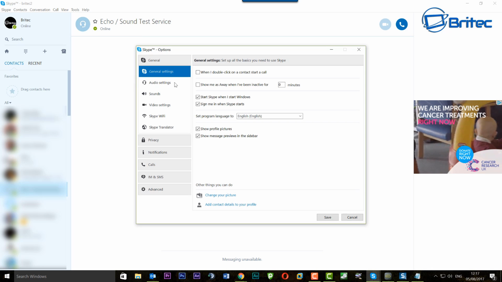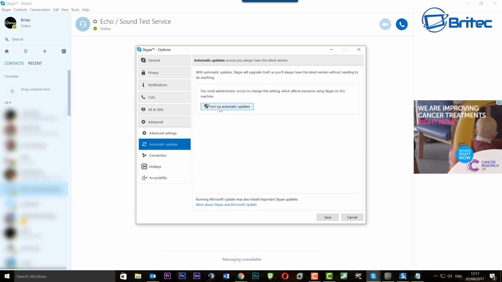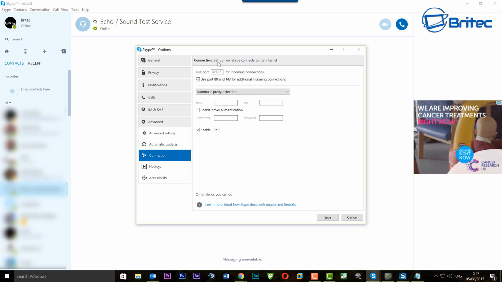And if you want to check out the tools and options area, just go into here just in case, because what will happen is it will start to automatically update again if you have that feature enabled. By default it will automatically update, and you don't want to run into that problem. So go into the advanced area here, and if you're happy with it how it is, click on automatic updates and turn that off. Okay, you can see mine is turned off. I've turned it off already, but you can see it says turn on here, and that means it's off.